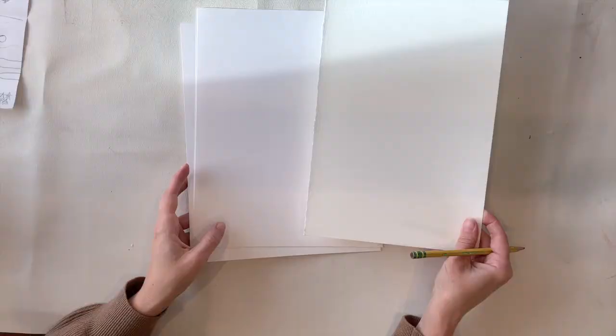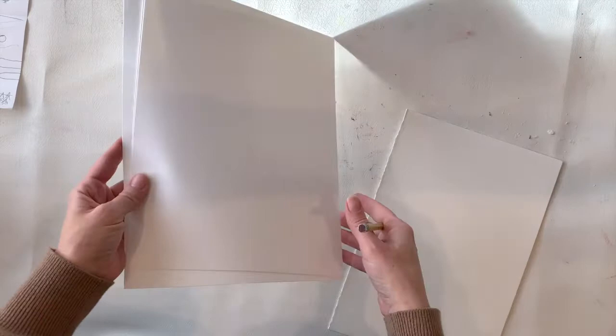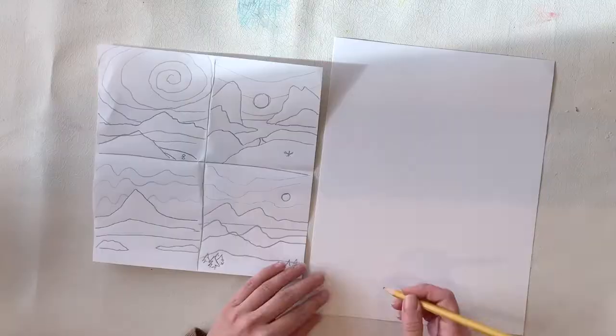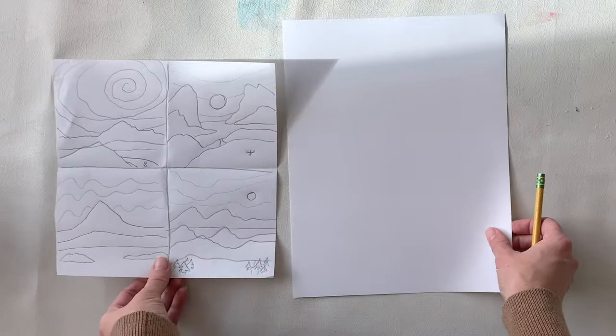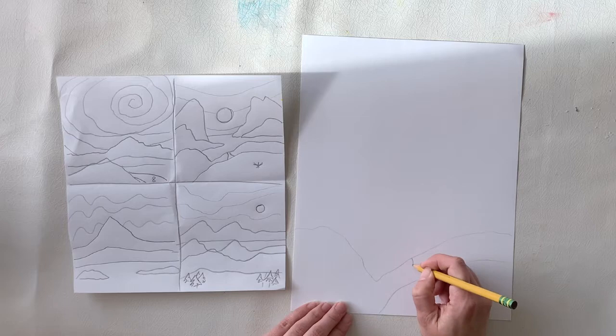Now that I've done my four planning sketches I'm going to get some paper. Watercolor paper will work well for this project — it has a kind of bumpy texture. I've also grabbed some cardstock, which is a thicker type of paper that can handle getting a little bit wet. If you don't have cardstock or watercolor paper, that's okay — you can use your visual journal or whatever paper you have on hand. I've placed my paper in portrait orientation, because Ted Harrison often does the same in his artworks.